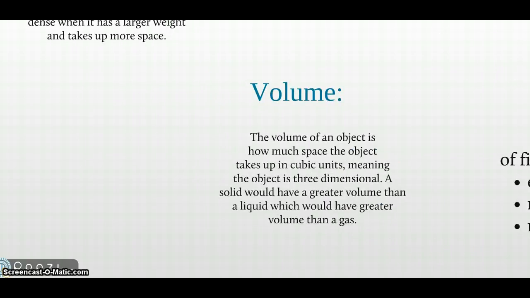And then there's volume. The volume of an object is how much space the object takes up in cubic units. So the object is always three-dimensional when we're measuring it. So if you were going to measure a gas, you would have to trap it in a three-dimensional figure, where then you would be able to take the volume of that object.